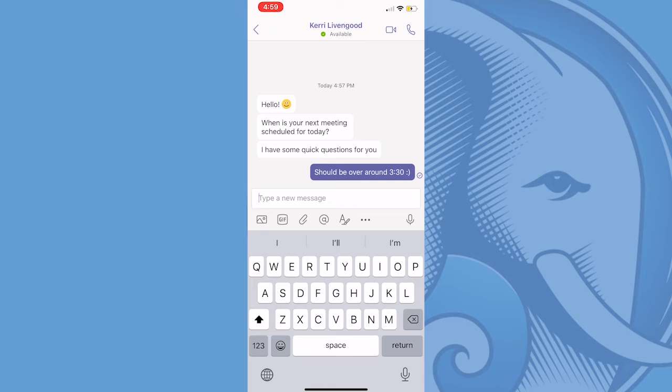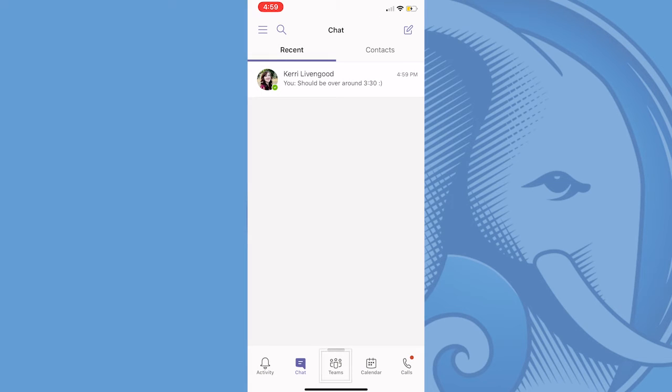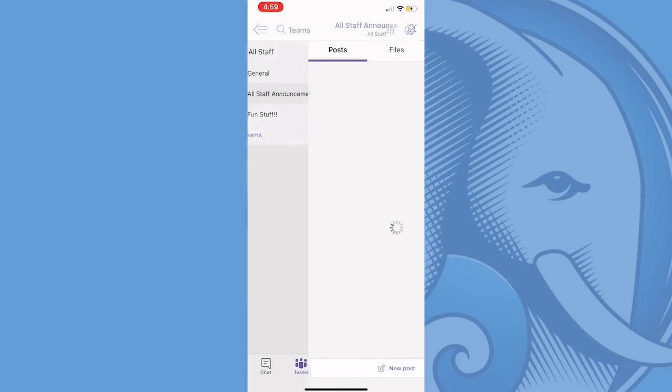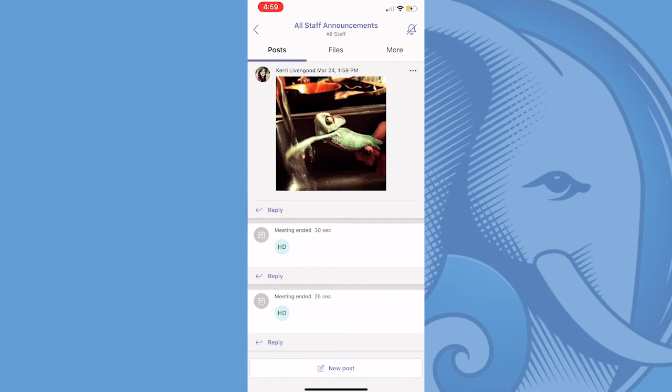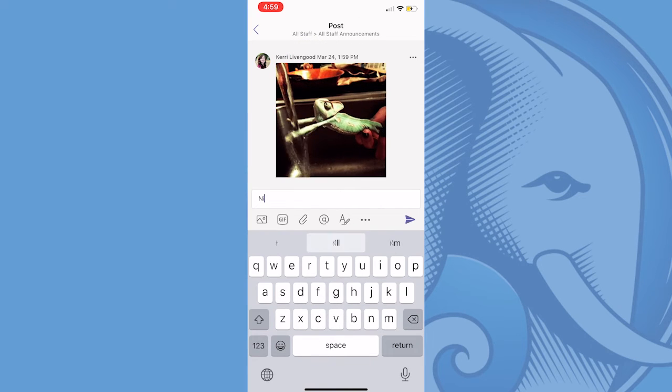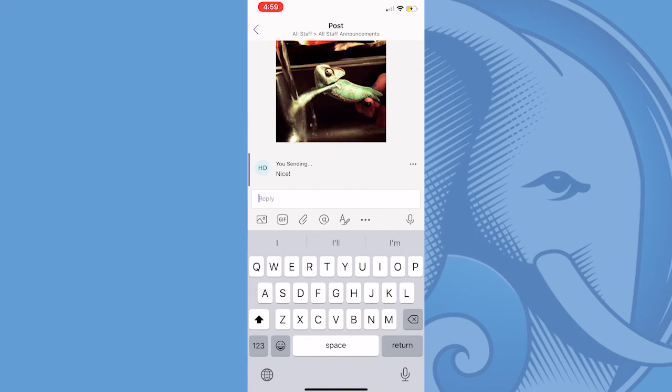Here, you can also access files that you have shared together, or you can access the different applications you have added to Teams. The next icon on the toolbar is Teams. This will bring you to the different teams and channels that you are a member of. Tap on them to open a specific channel where you can either post a new conversation or respond to existing conversations, much like you would on the computer.